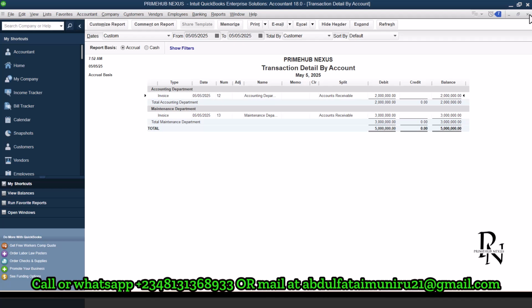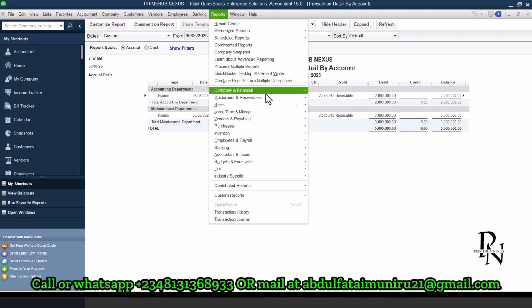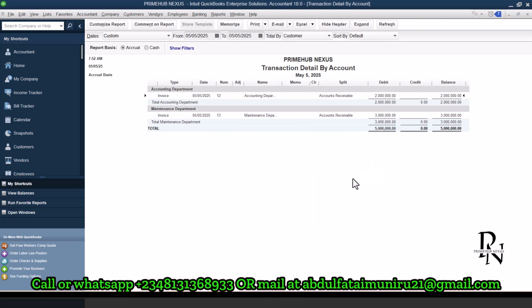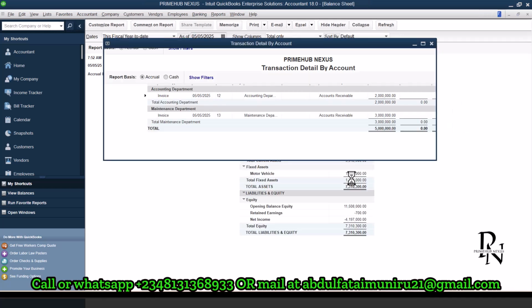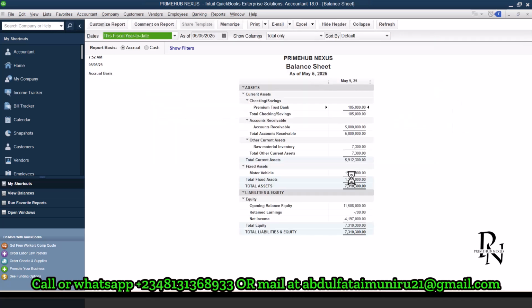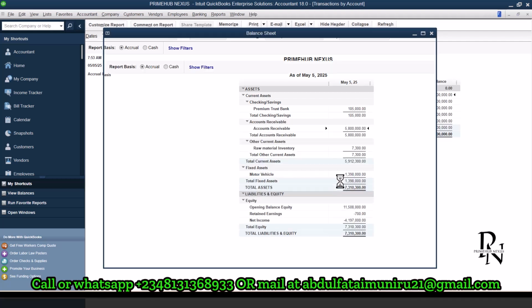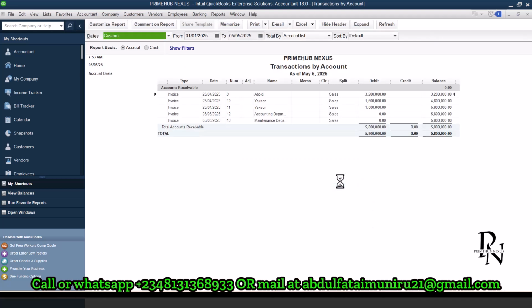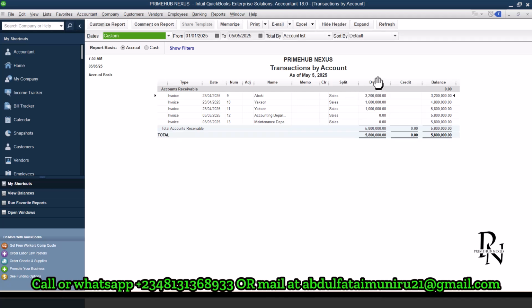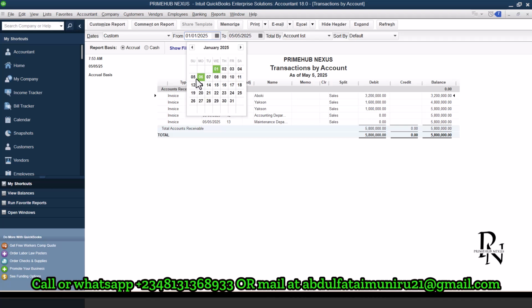But before then, I want us to look at the balance sheet to see if we have an account receivable recorded. Okay, so if you go to as of 5th, the account receivable is 5.8. Let's check if it is this transaction we just recorded. As you can see for the debit, these are transactions that have occurred before. So let me just make it the 5th.